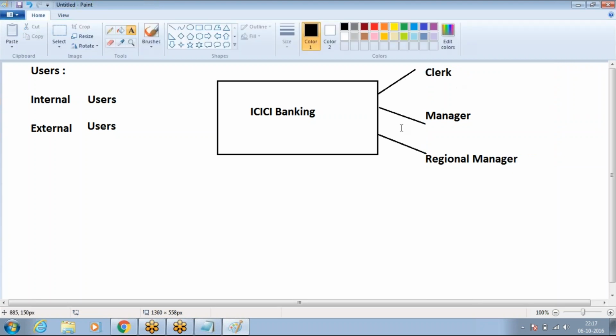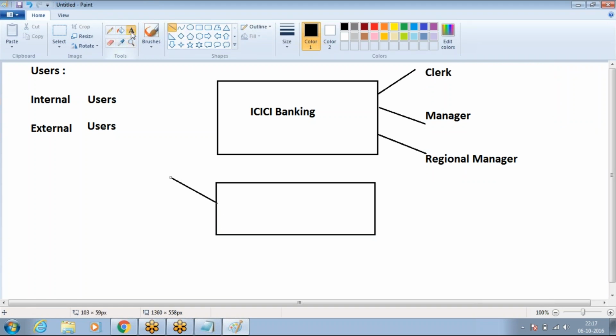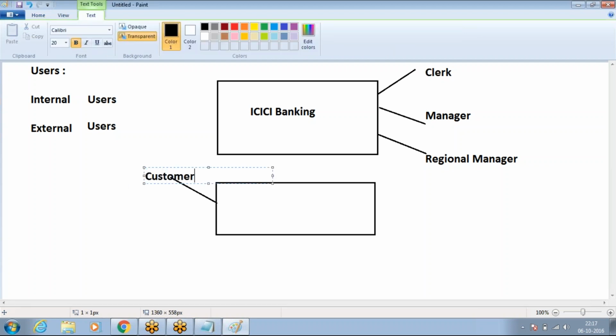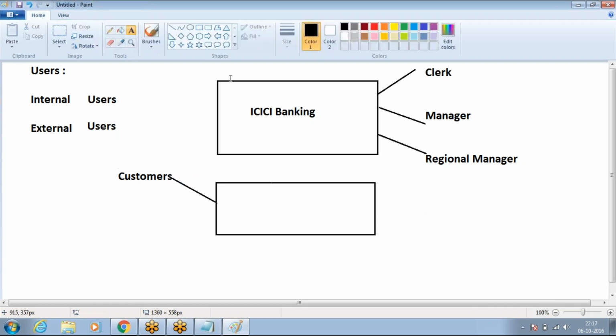So I have some employees who are working. And at the same time, this application is also accessed by the customers. The same application is accessed by customers.